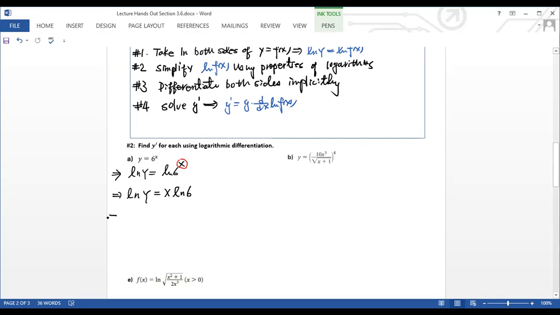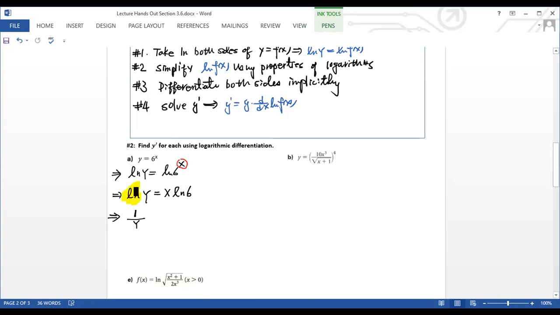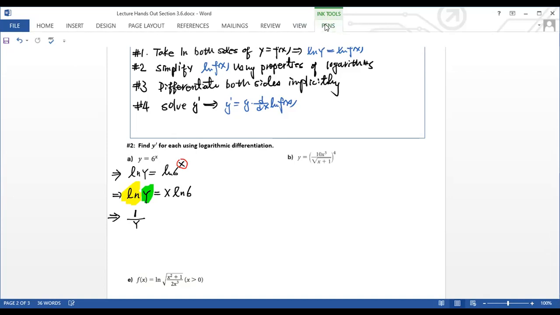Okay, now let's take the derivative implicitly. We know y is a function of x, right? So now when I take the derivative of natural log of y, from the log derivative, I know it is 1 over y. And don't forget, remember we talked about the implicit differentiation. So basically, this is my first layer. This is my second layer, right? So what I need to do is here. So it's 1 over y, and then you need to do what? Times y prime.